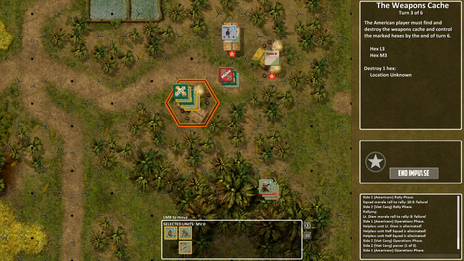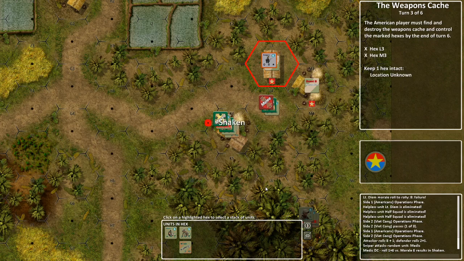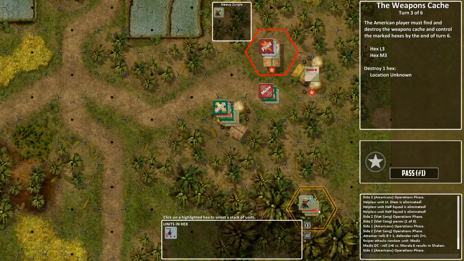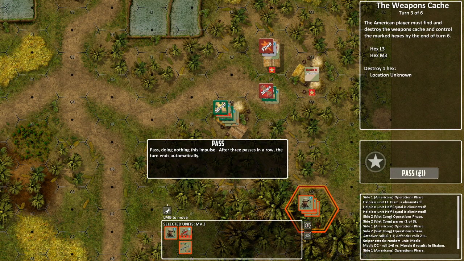We'll be careful. Enter impulse. They can't do it. Oh, sniper still shooting. I forgot. Damn it. All right, that's it. Sniper. This guy needs to rally. Damn it. Yeah, we're going to pass. All right, let's pass.